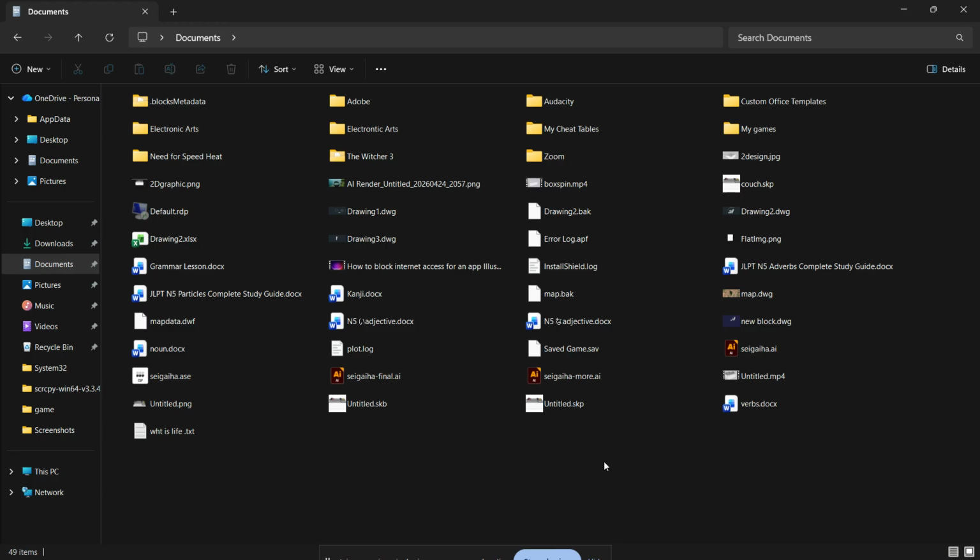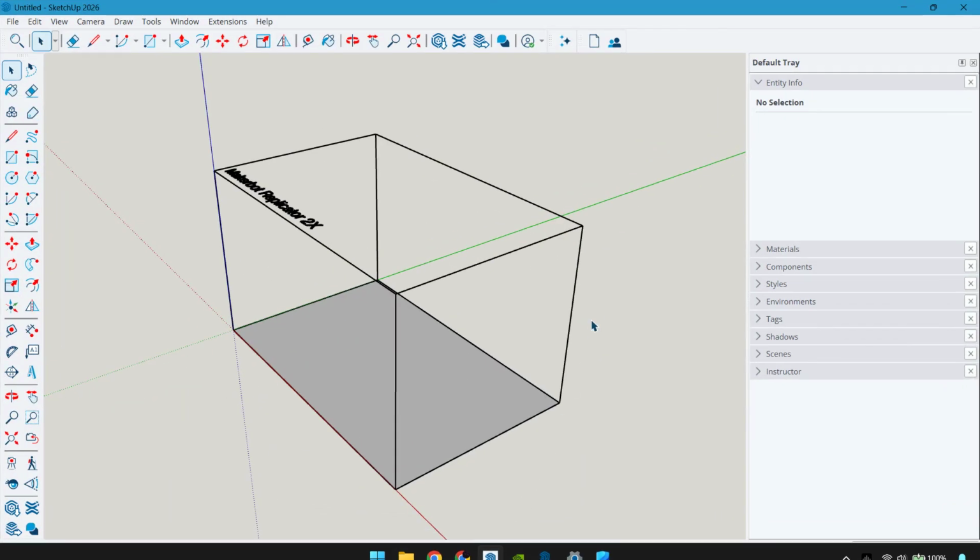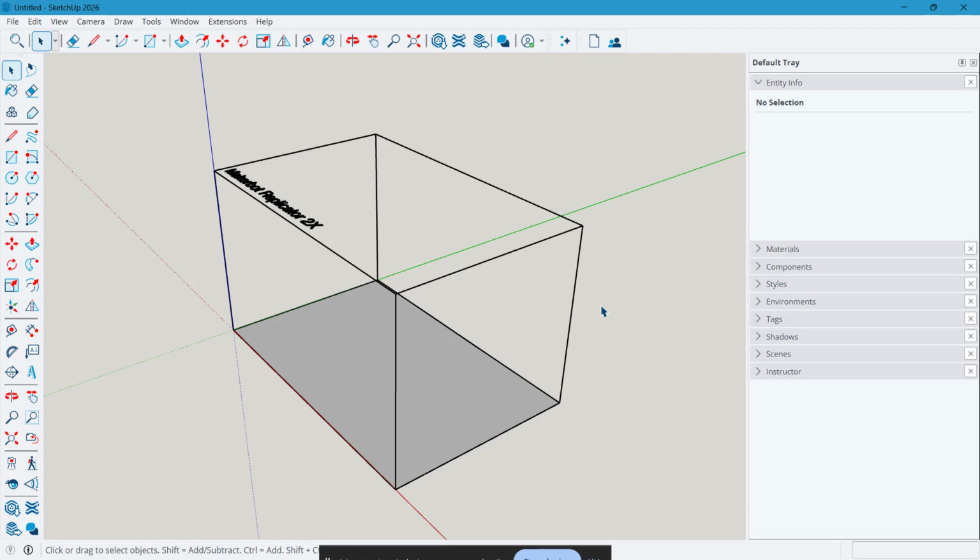So to quickly recap, if you get a SketchUp viewer error, first check for version mismatch, then resave the model in an older version like 2021 or 2017, then re-download or retransfer the file if needed, save it locally instead of opening from the cloud, update your graphics drivers, and finally try running the viewer as administrator. Those are the main fixes that solve this problem for most users.